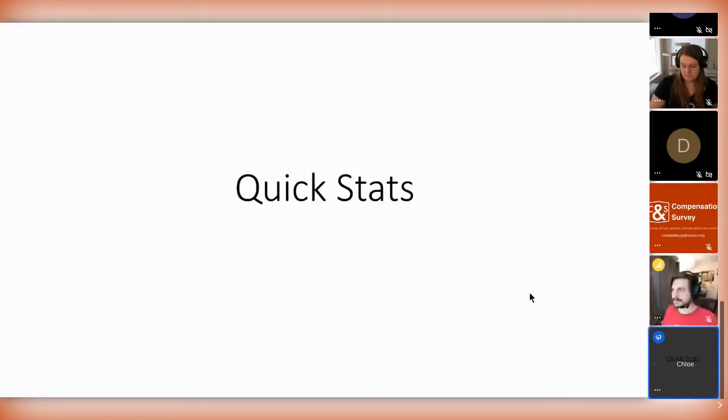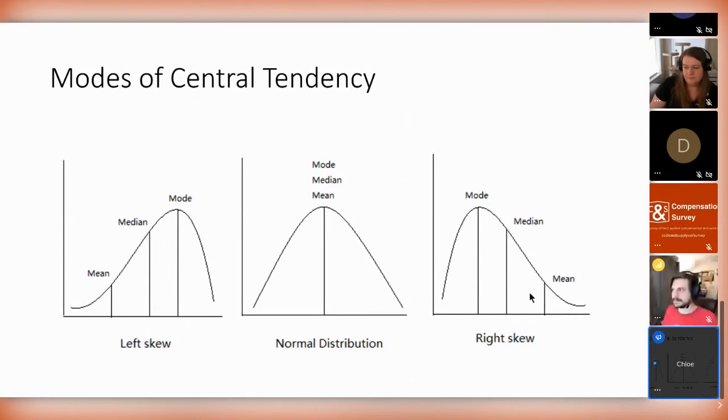I'm in Slack. Just some terms I'll be using today are measures of central tendency. So it's just average, median, and mode. In a perfect world, they'd all be the same. So mean is like the average. You take the sum of all the responses and divide them by the total number of responses.